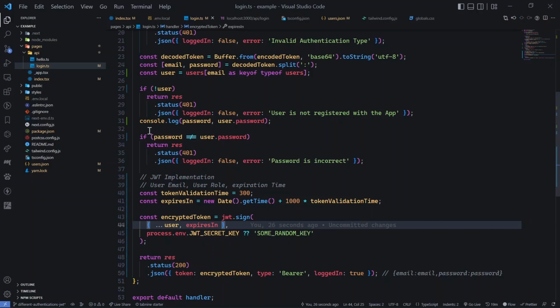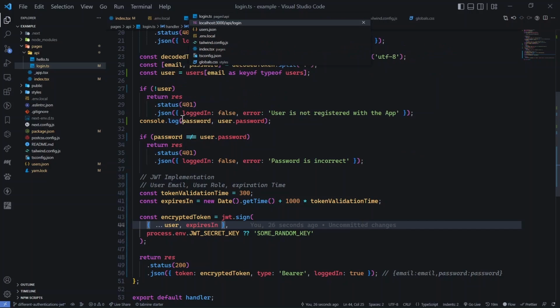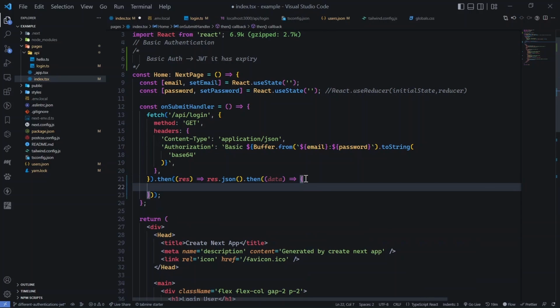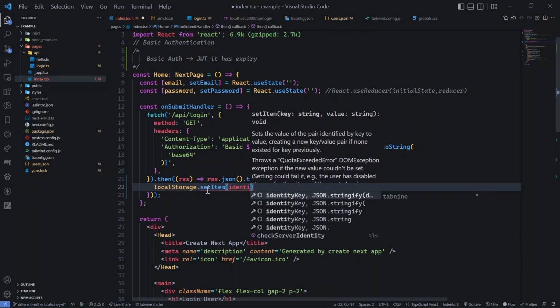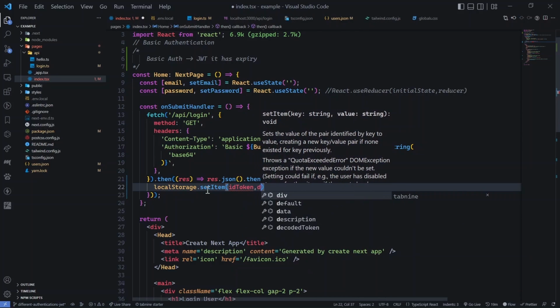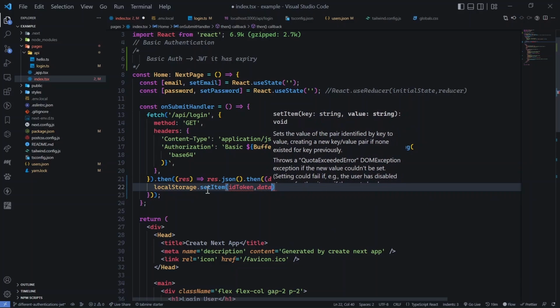So this is fine. Now let's go back to our front end component, index.tsx. So we have data, and then we can actually store it in a redux state, but let's keep things simple. So we will just store it for now in local storage dot set item, identification, sorry, ID token, comma, data. And what are we expecting data to be? Let's see.